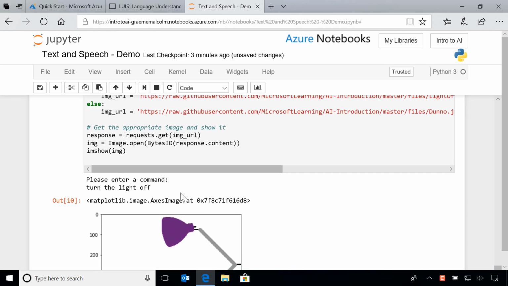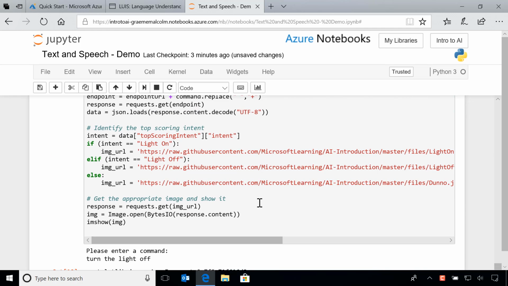So with this very simple example here, you've seen that we can build a Lewis app. We can specify the intents that our app is going to have. We give some sample utterances for those intents, and we train the app, and then it's able to respond to requests from the client and send back the appropriate information about, well, this is the intent we believe that the user wants, and then the app can take the appropriate response based on that.